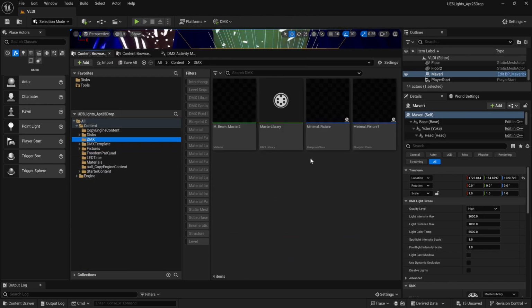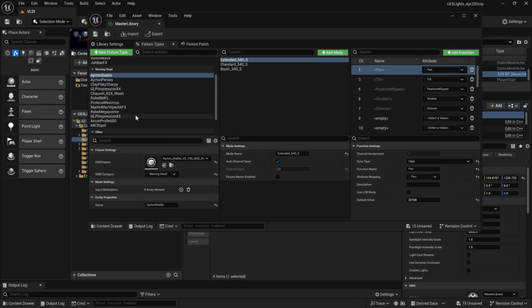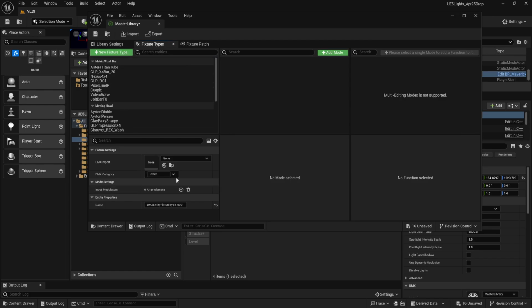Next step is to build this in our library. And so I'm going to add a new fixture type. Its category is moving head, and by the way, this only determines where it falls in here. This name does not need to be exact as long as you can recognize it.